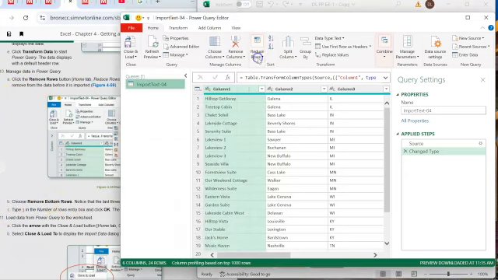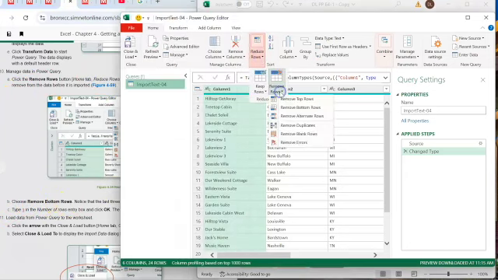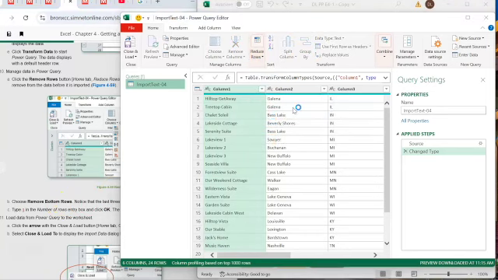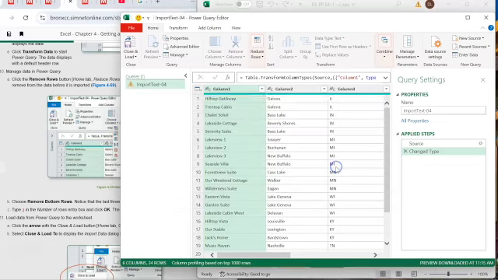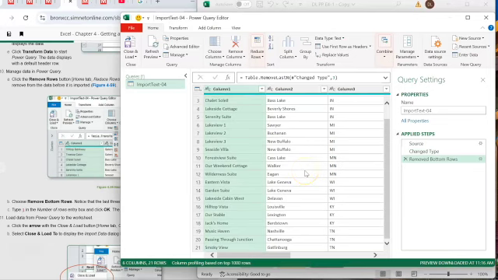So we're going to go back to remove rows and remove bottom rows. We're going to select that. And then when the number of rows comes up, you have to type 3. Task 10C says type 3 in the number of rows and then click OK. What it does is it just removes the bottom 3 rows from here.